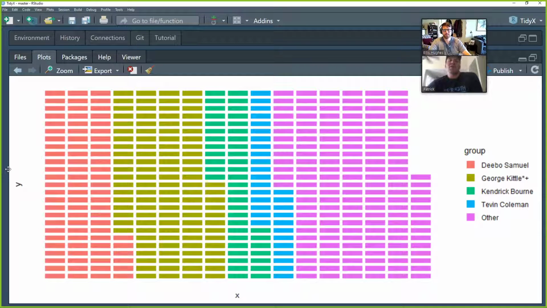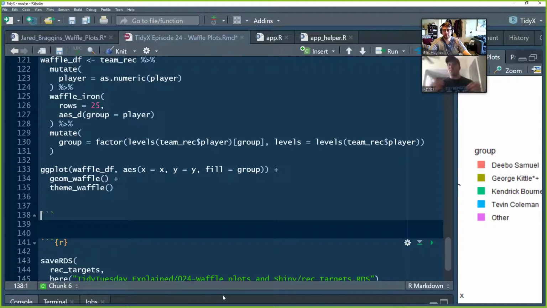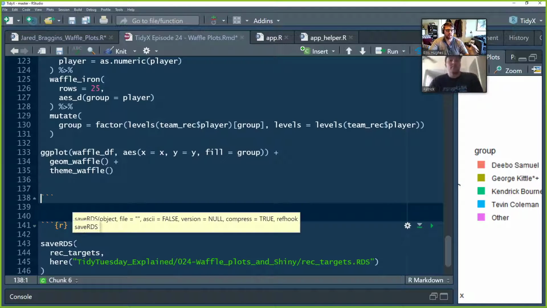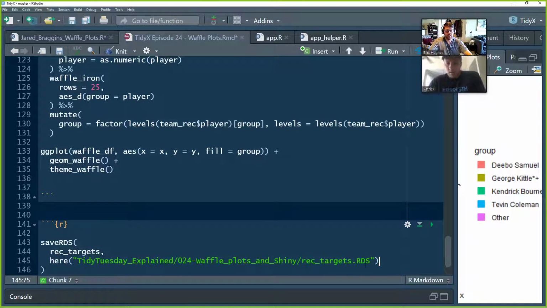Where the target shares variable is going to come in is in our Shiny app, where we include a table that people can then see all of the players' data and information. So we're gonna jump over to the Shiny app, but in order to do that, we're gonna need the data that we just generated throughout this process, and so I'm gonna save it as an RDS file. This is the object I'm trying to save here, and then this is the path to it. They always end with a .rds at the very end, and this is just the long path due to the file structure that we've got going on for TidyX.